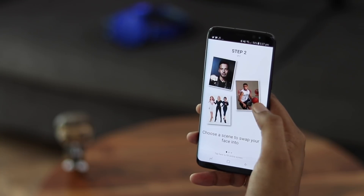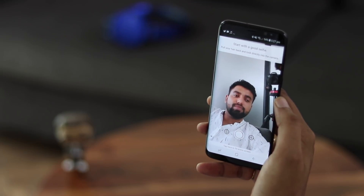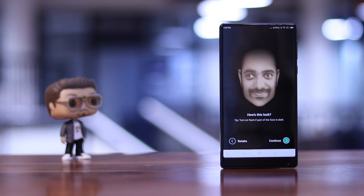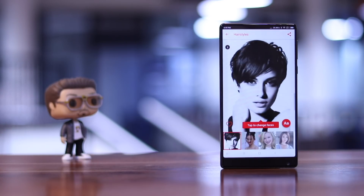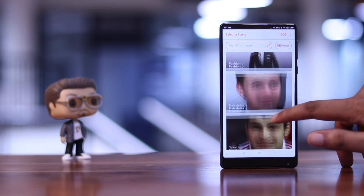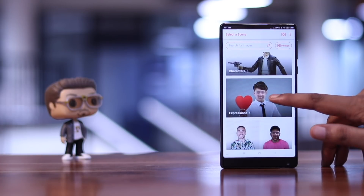We've had various face swap apps of late, but this one's from Microsoft and it's a lot of fun. First of all, you need to take a good selfie — make sure to smile because a serious face just looks out of place in certain happy situations. The app will create a face mask of you, which you can use in various scenes. For instance, here's me with different hairstyles — no, I don't look good as a girl. Here's me as Superman — now this is one look I can definitely pull off. There are expressions you can put your face on and even search for images to put your face on. Try this free Microsoft Face Swap app if you are in the mood for some fun.